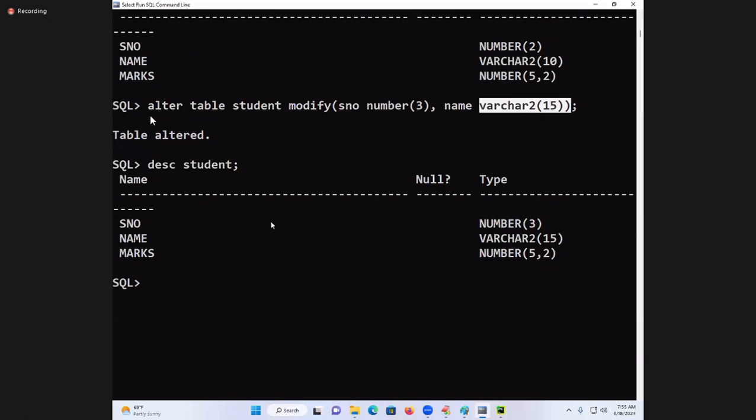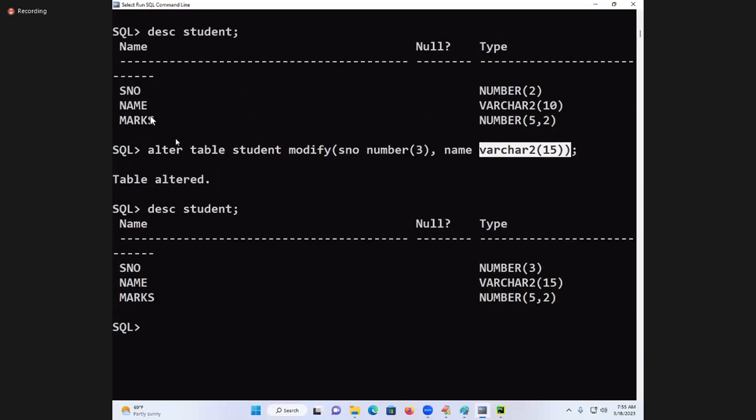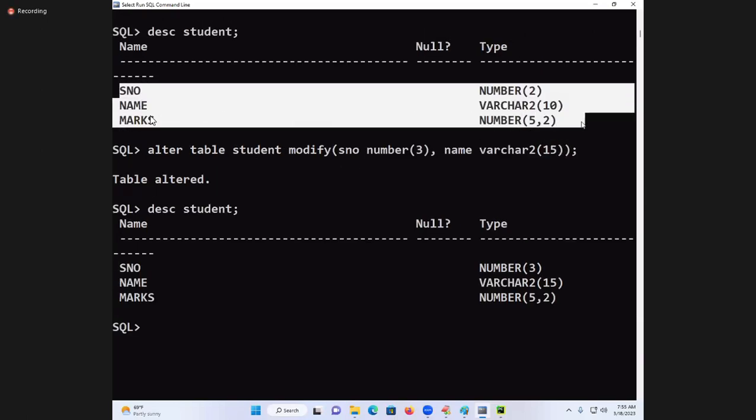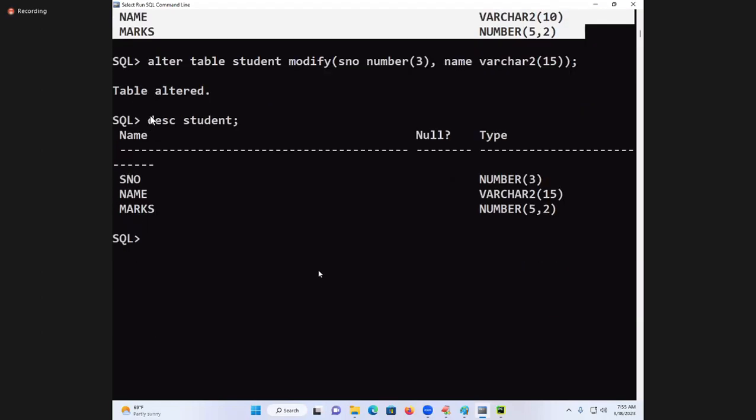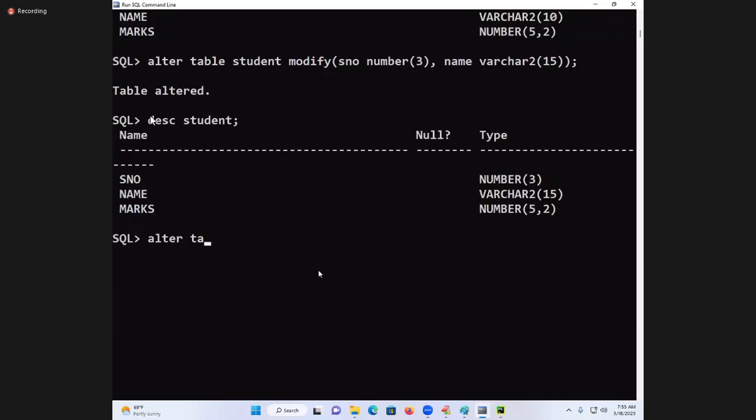What is next? Adding a new column. The new column is college name, and I want to add it. How do you do that? Alter table, what is the table name? Student. Add, the option called add. Modifying is nothing but restructuring the column sizes.